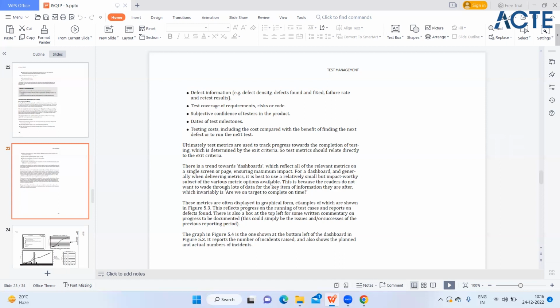For example, on one page you can show everything about the test cases progress. On the second page you can show the defect progress, and on the third page the summary. So you have to choose your tool wisely, one which can show your data in a very good way.